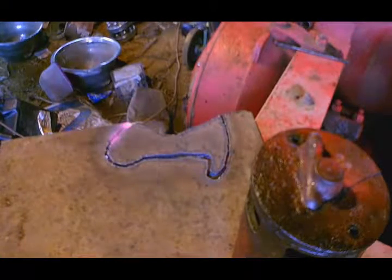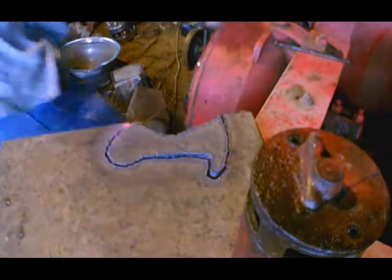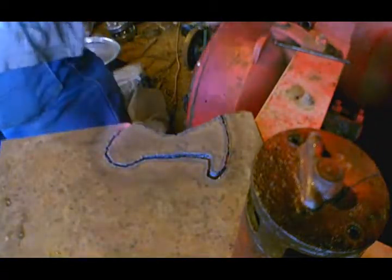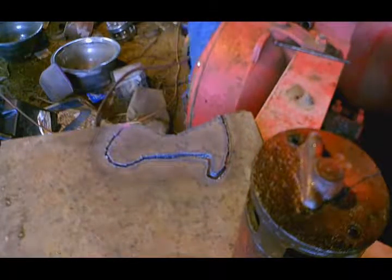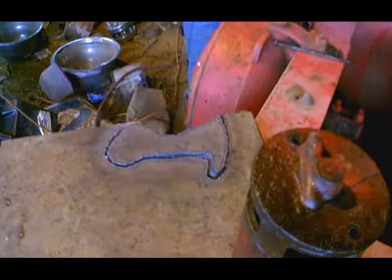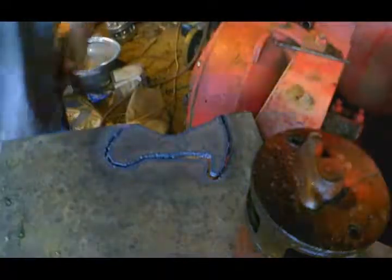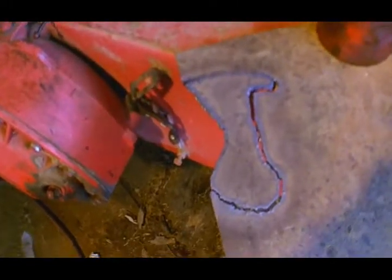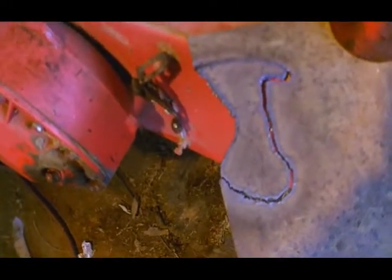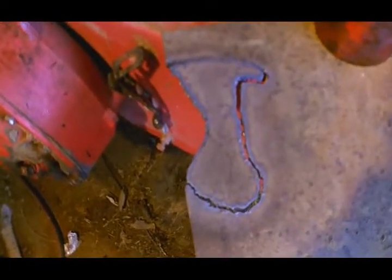A few little pieces of slag left in there, but nothing major. And one small fire, again, nothing major. Yes, I'm done making noise for right now. So anyway, guys, that's my roughed out piece for the baler. Probably gonna take me quite a while to get it ground down, but that's what it looks like right now.